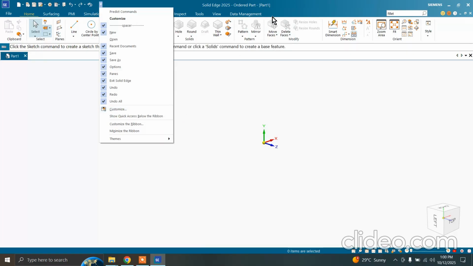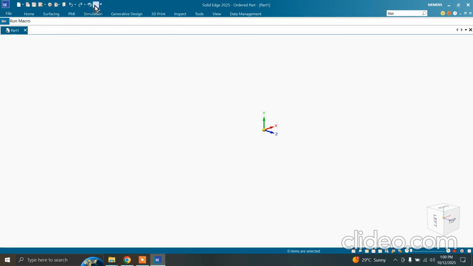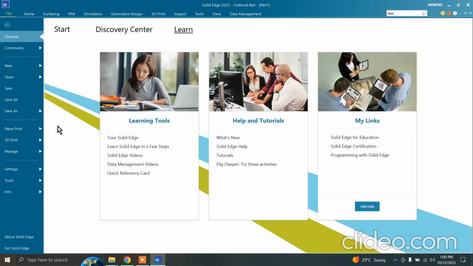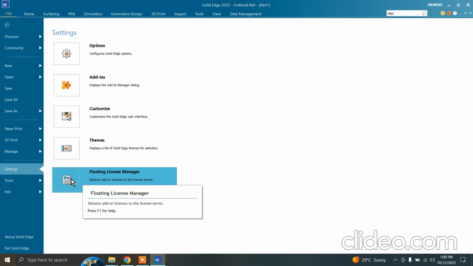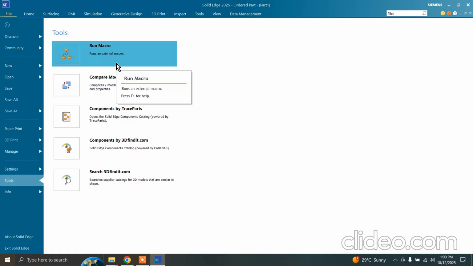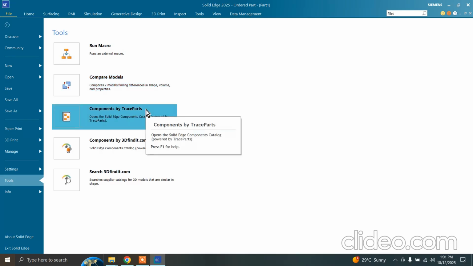Also sometimes the ribbon gets disappeared, so from here you can control whether to minimize the ribbon or not. Then if you go into the settings again, there is this floating license manager. This is related to licensing. Then if you go into the tools, there are some tools, like you can create a run if you want to run a macro, or compare two models, or components.